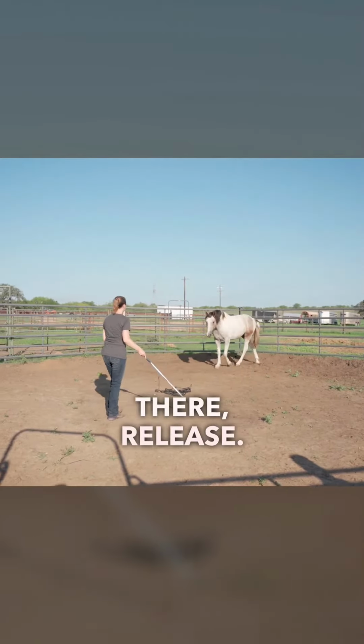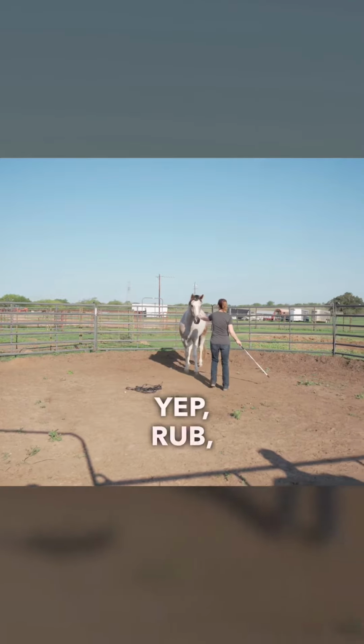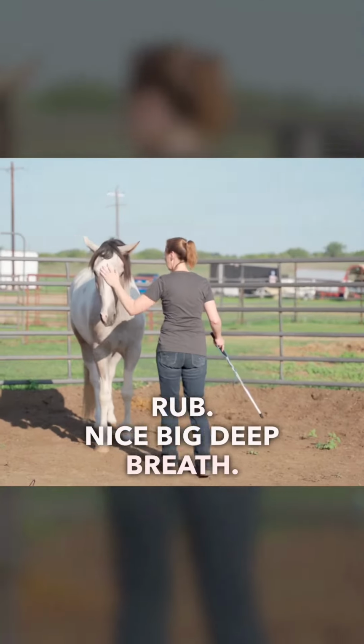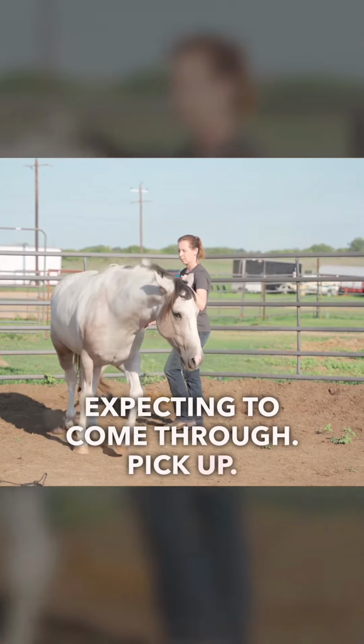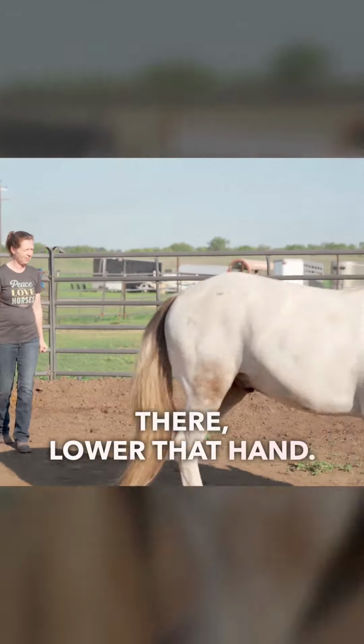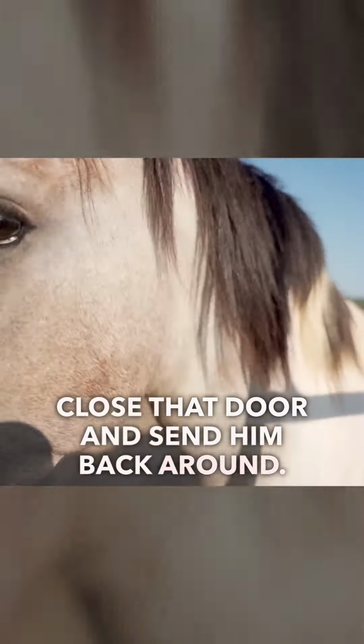There, release. Go right back in there, give him a rub. Yep, rub, rub, nice big deep breath. Now draw right to the tail, like you expect him to come through. Pick up, there, lower that hand. Yep, you know what to do, close that door and send him back around.